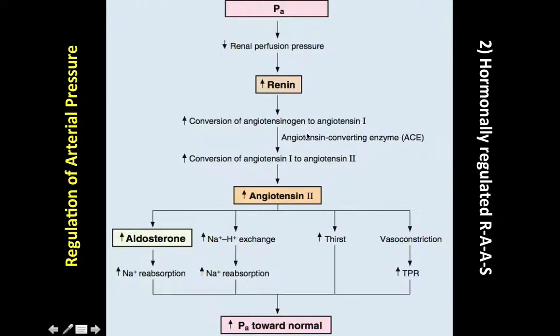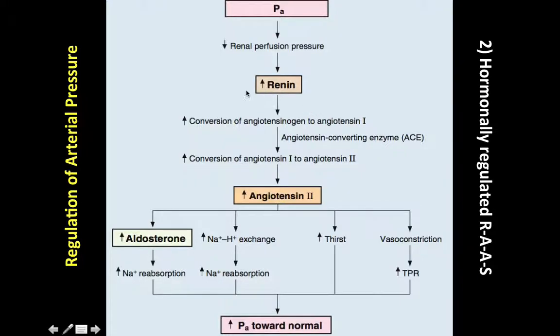So let's just back up for a second. Let's remind ourselves that this is happening in the kidney here, because the kidneys saw that we have low blood pressure, they released renin, and that renin is helping us here in the conversion of angiotensinogen to angiotensin 1, which is not shown here in this picture, but angiotensinogen is converted to angiotensin 1.